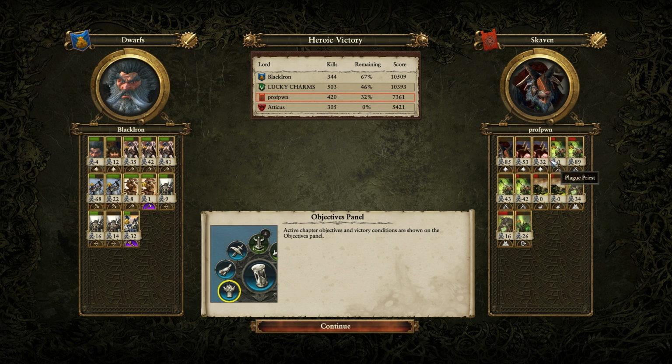We take a look at Profpwn's army. You see that Gray Seer, 85 kills. That was just a nasty army. I think I'd like to take that in ladder sometime. Maybe I'll check this one out. I'll screenshot this one and give it a go.